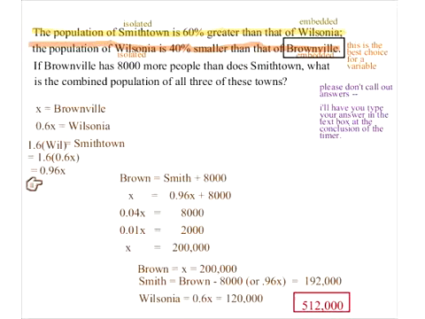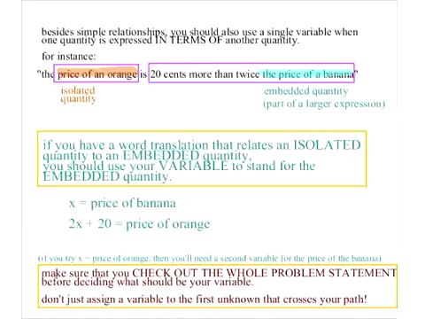But anyway, as far as why to choose the embedded variable, you don't have to justify all these things to yourself when you're taking the test. But the reason is because if you choose this as your variable, then you have a ready-made expression for the other one. Like if you let X be the banana in this problem, then the other thing is automatically whatever this says it is. If you let your variable stand for the isolated quantity, then you're going to have to solve this equation. That's not fun for anybody.